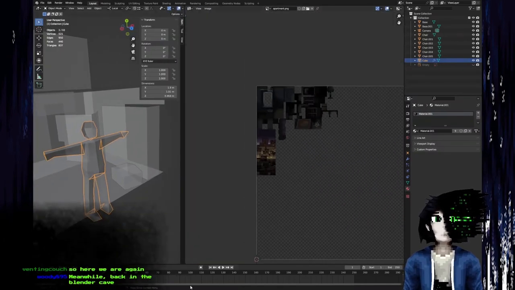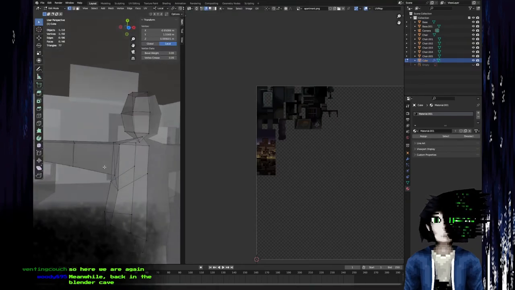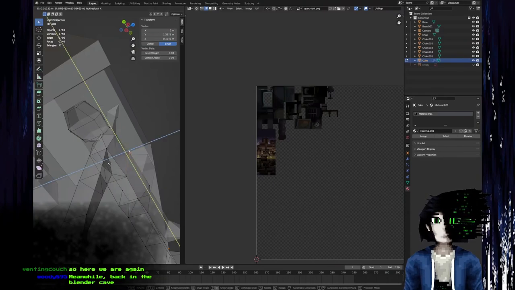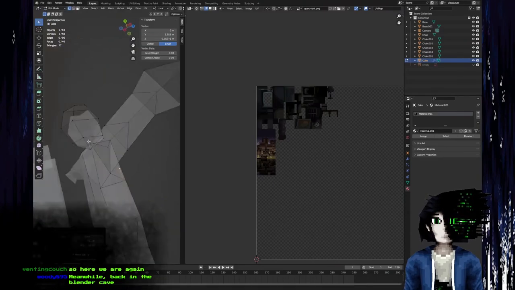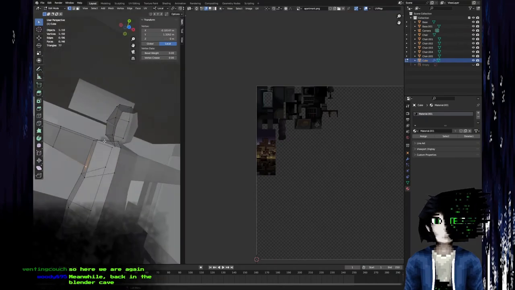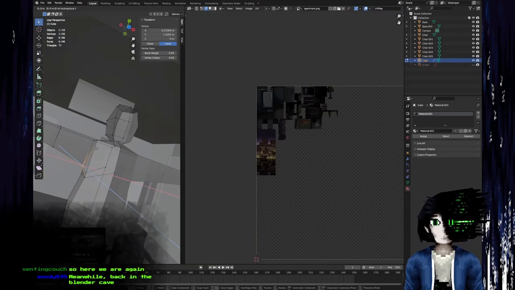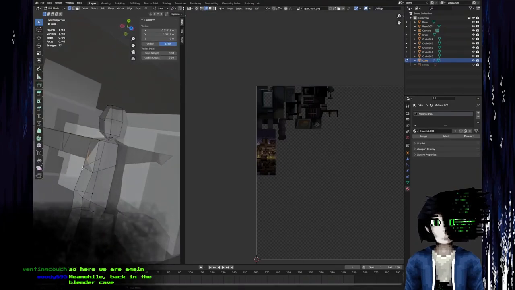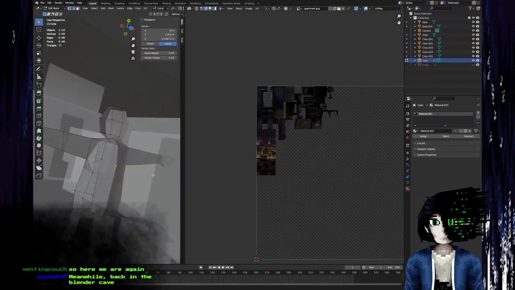One of the things when you're working with stuff that's this low poly and low texture density is that the unwrap and the model go hand in hand. They're not really that separable. You kind of have to do them at the same time. The one supports the other. You're constantly moving details between the model and the texture.